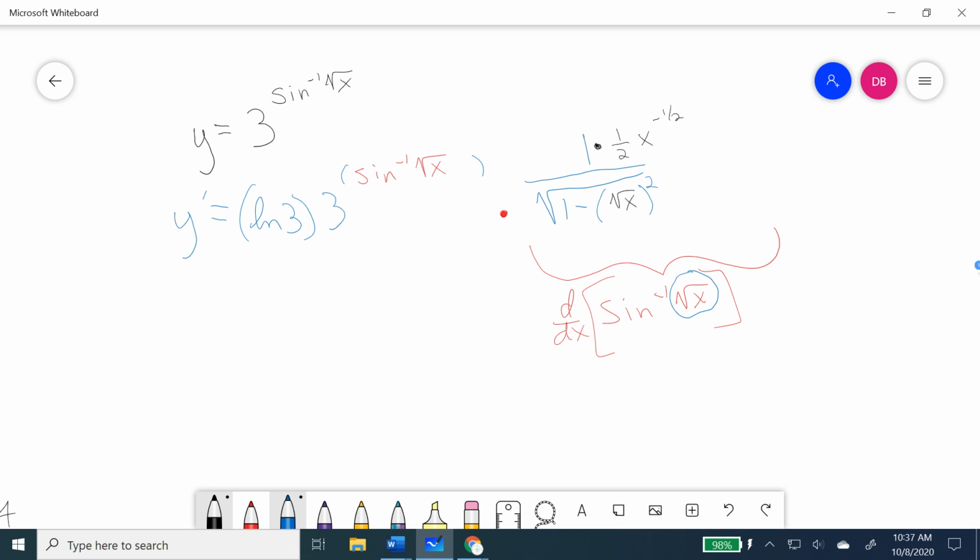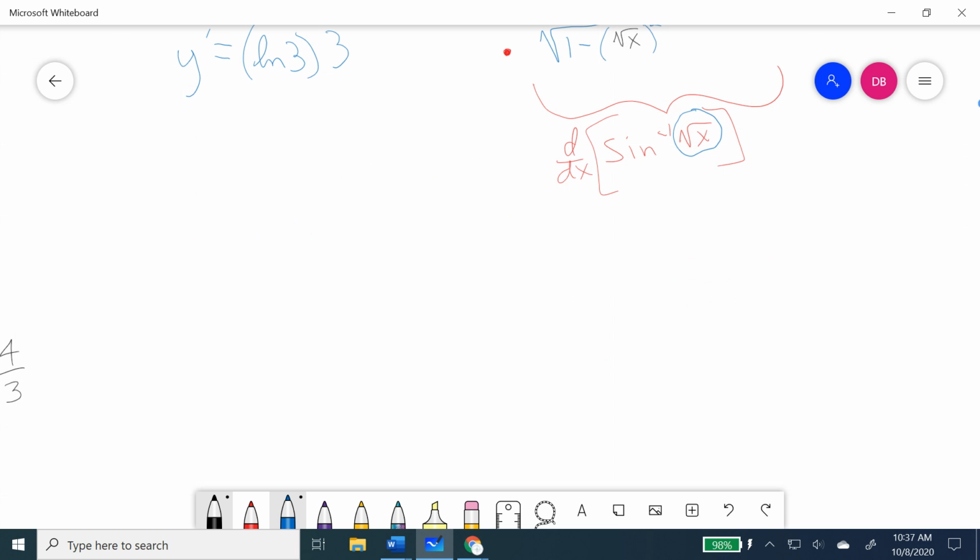Now, be careful that you do not mix up this formula with the natural log formula, because that's what happens. So I'm just going to throw out at you, if you have log base b of x, what is the derivative formula? Make sure you've got that memorized. In the denominator, you have just the variable multiplied by the natural log of b, not the natural log of x, the natural log of b.